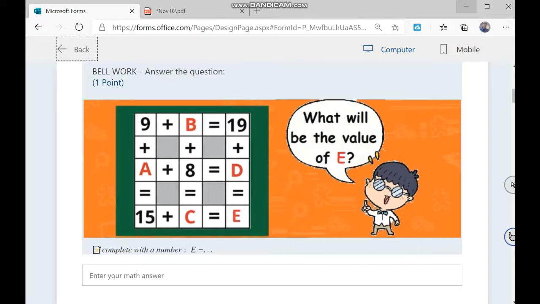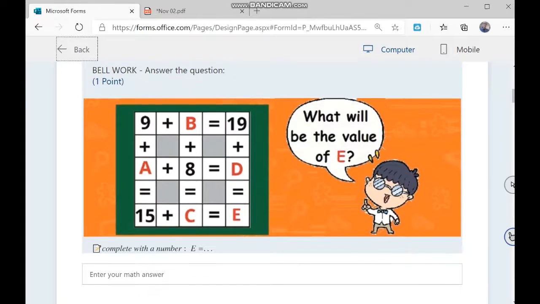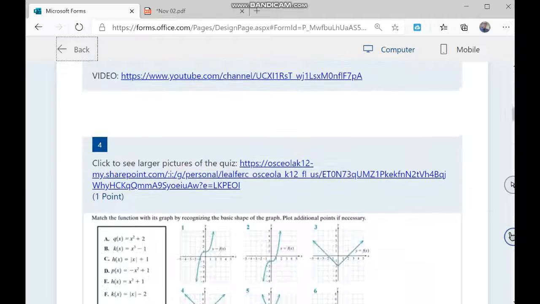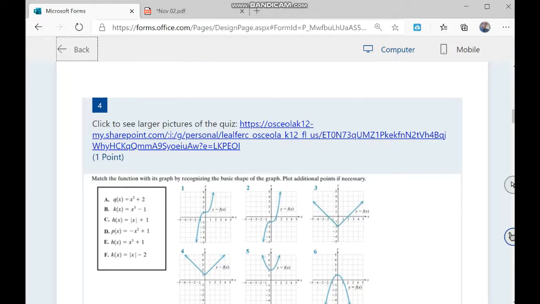And Kalia is asking a question here. I know that A in the quiz lines up to 0 and 2, but I can't read the graph that well. Okay, Kalia, good question. Because if you cannot read the graph, and here we've got 34. Let's check. If you cannot read the graph, I created a link here. Check it out. Click here to see a larger picture of the quiz.